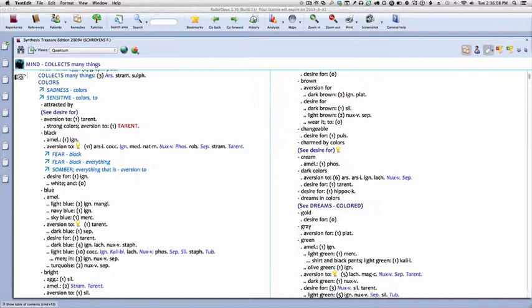Be cautious to only combine rubrics intended to convey the same meaning in the analysis. You wouldn't wish, for example, to combine nose discharge green with nose discharge thick. The result would be an inclusive rubric of the meaning nasal discharge which is green or thick, or both, in which you really end up losing the characterizing value of both of your original rubrics, as this would include remedies with thin green discharges, as well as with thick discharges of any color.